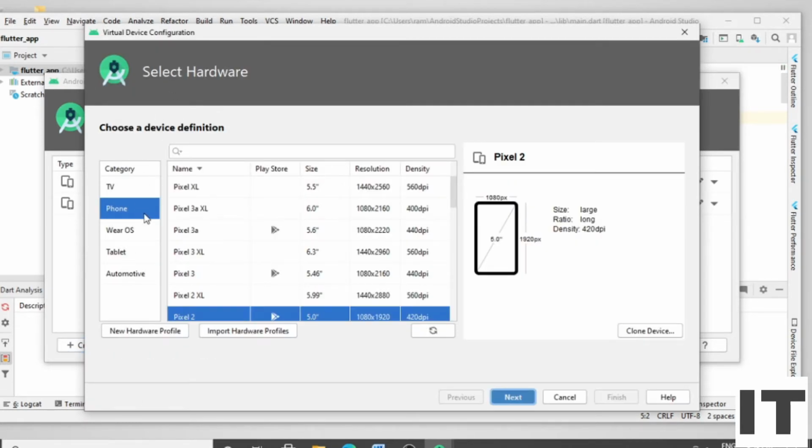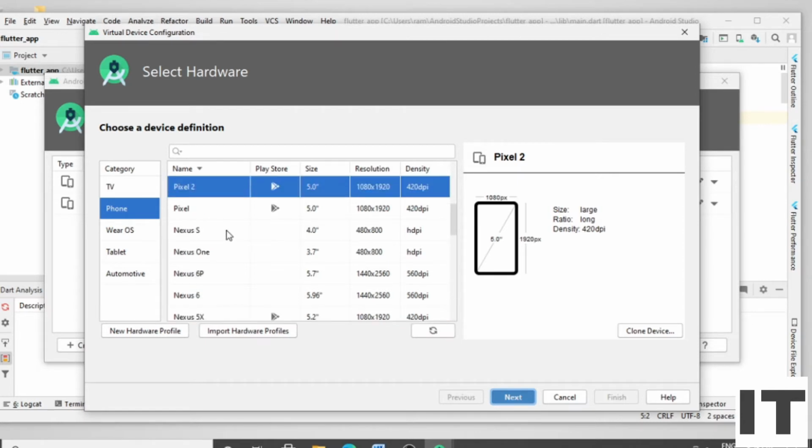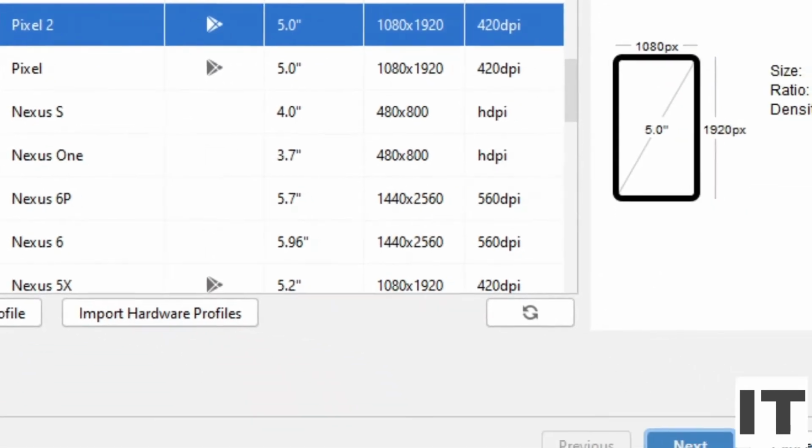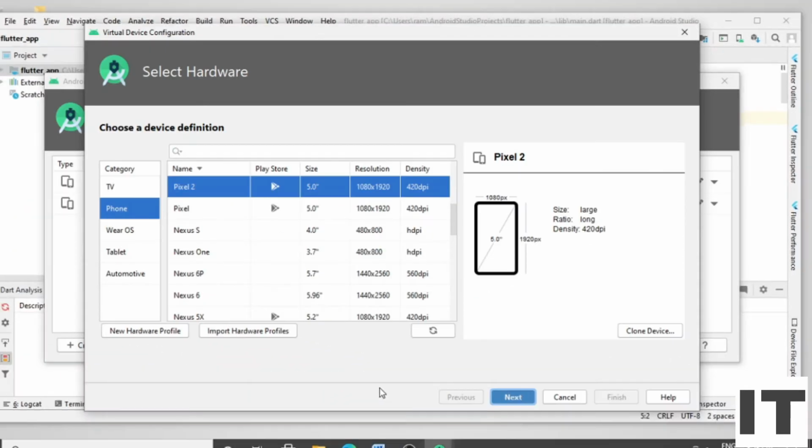Now choose a device definition. Click on the phone and click on the Pixel 2. And click on next.